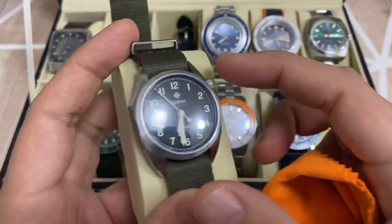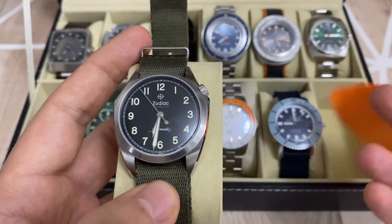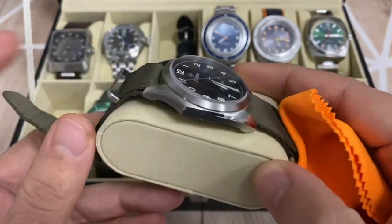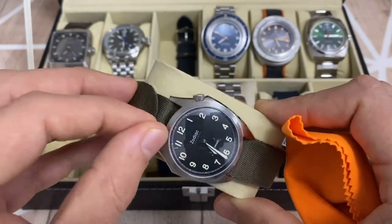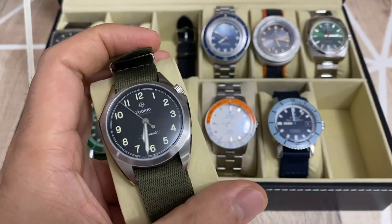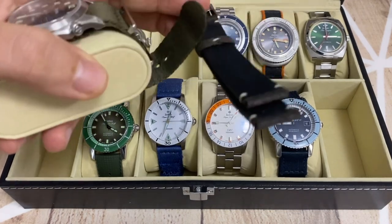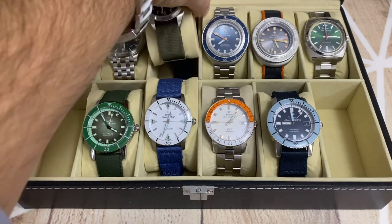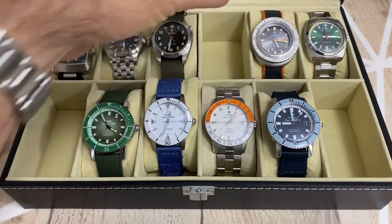This is one of my favorites — the Olympus Limited Edition, based on the military model. It's slightly bigger than the other Olympus and presents Arabic numbers around the dial, giving it a military look. It's actually based on a military watch produced by Zodiac — an Olympus military watch — though some information is still missing. It comes with a double bracelet option including a brown leather bracelet, and I think it's a very nice watch that can be worn on many occasions.